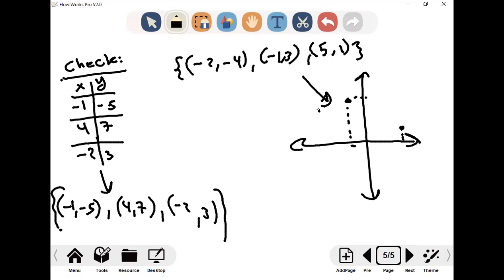For the mapping, the third one, we have 1 with 5, and we have a repeated -1, right? 5 with -1, and -6 with -1. Okay? So these are the ordered pairs for the graph, these for the mapping, and these for the table. Sure?